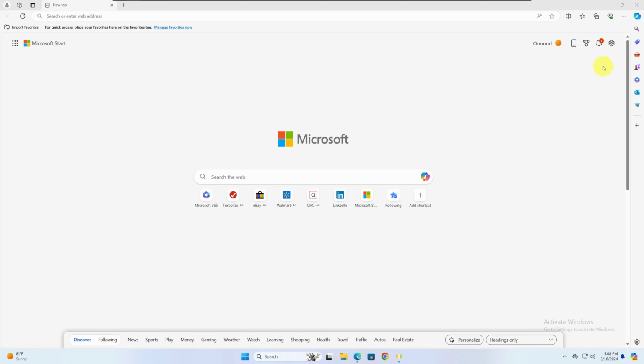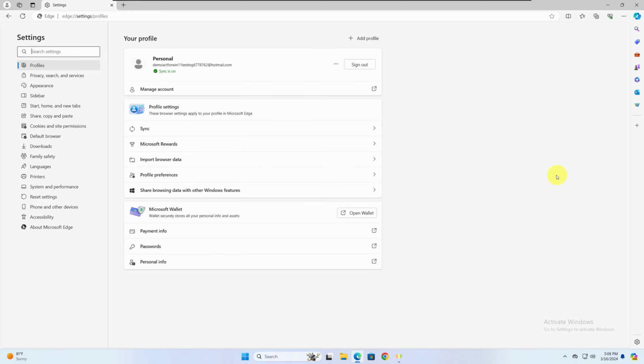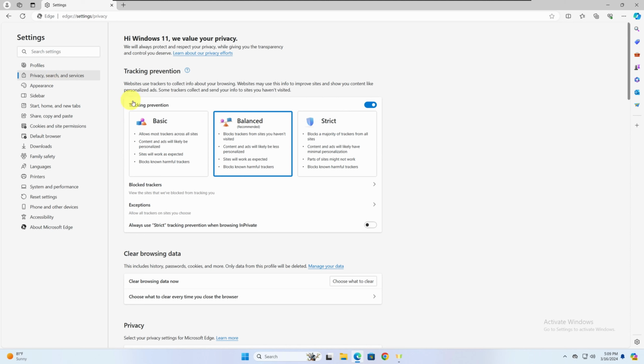First, navigate to Edge Settings by clicking the three dots in the top right corner. Then Settings. Click the menu in the top left corner, then go to Privacy, Search, and Services. I recommend you set Tracking Prevention to Strict. This option will block the majority of website trackers and enhance your privacy while searching websites. If you find that some sites are not working properly with this setting enabled, then you can always go back down to the balance mode.